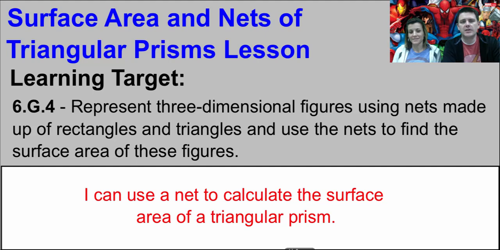Welcome to our last video for our geometry unit. This one is on surface area and nets of triangular prisms. So we've done a lot of rectangular ones. Now we're going to focus on the triangular prisms. Get your learning target, 6G4. This one's talking about the rectangles and triangles.